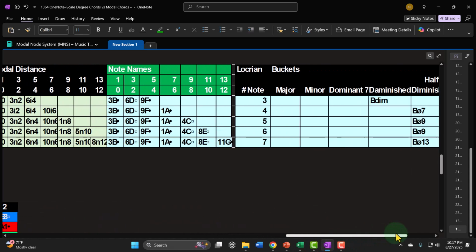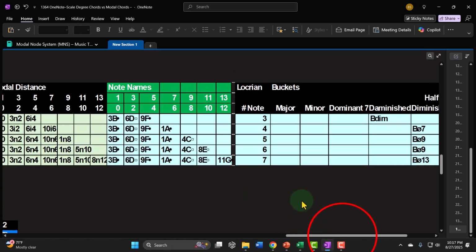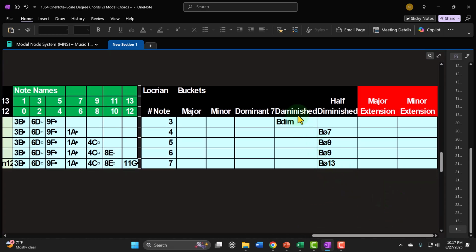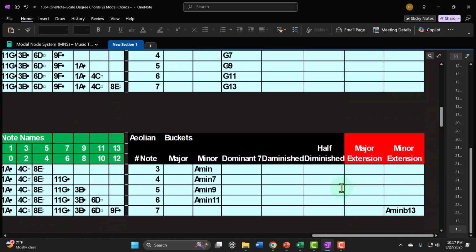These are the notes for the collection of notes around the key of C, but they can easily be changed in our worksheet here, if you want to check it out, for all 12 collections of 7 notes. And we had to create this extra bucket now just for the Locrian mode. 2 extra buckets, because the diminished lands in this bucket, and then we had to create the half diminished to pick up all these buckets. So this is the buckets then.